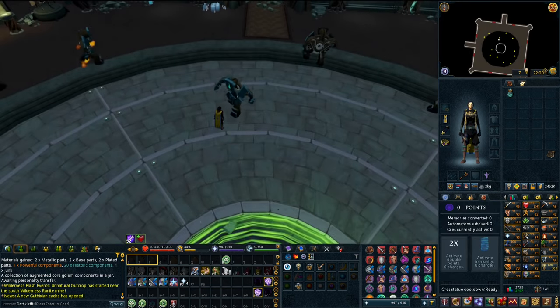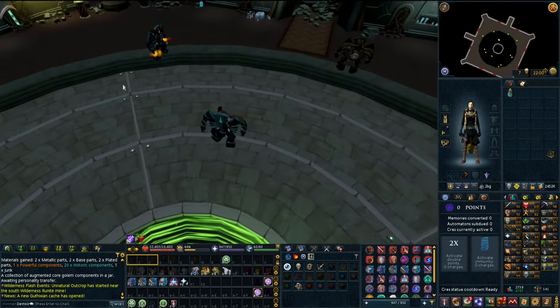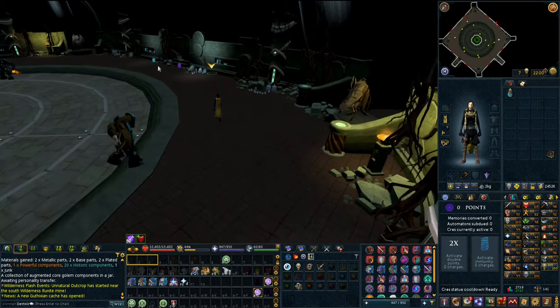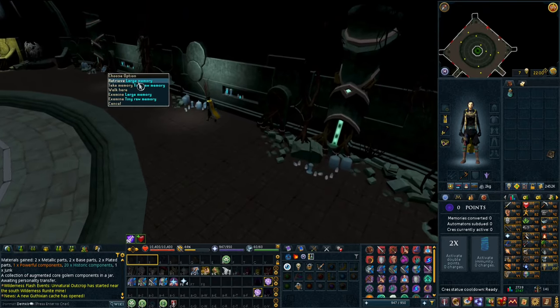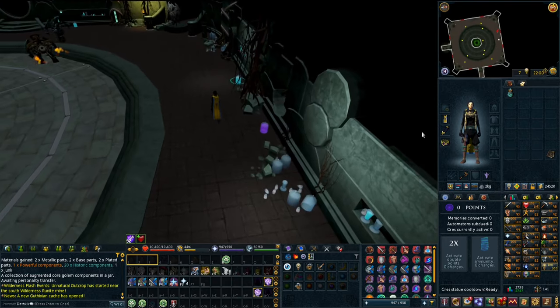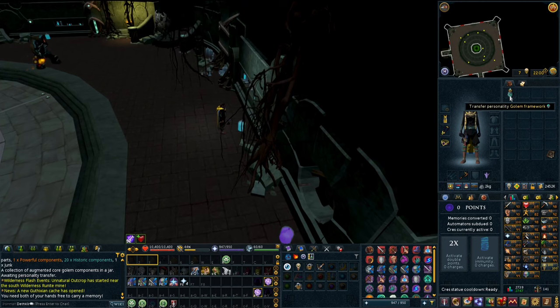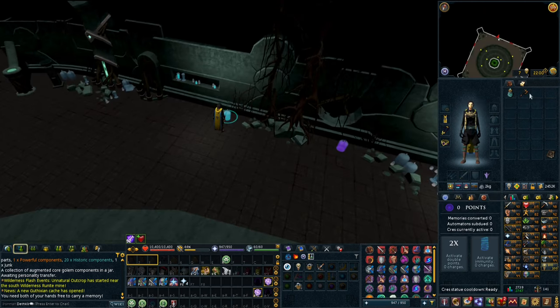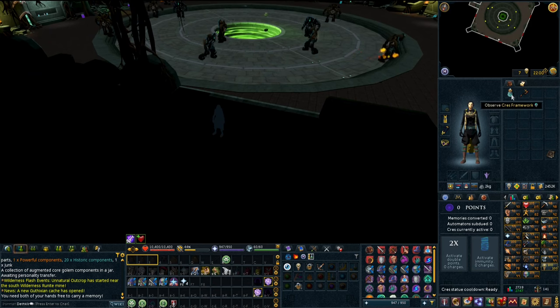So I just need to get a large memory. Boom, retrieve. So retrieve a large memory. And then I believe I just go and use. Oh, both my hands can be free. Sorry. Take this and then transfer personality. Boom. And now I have this.